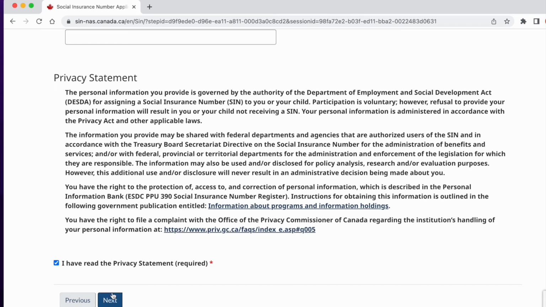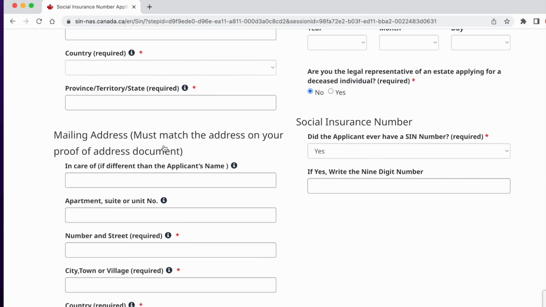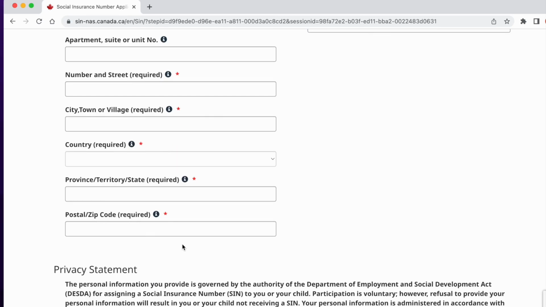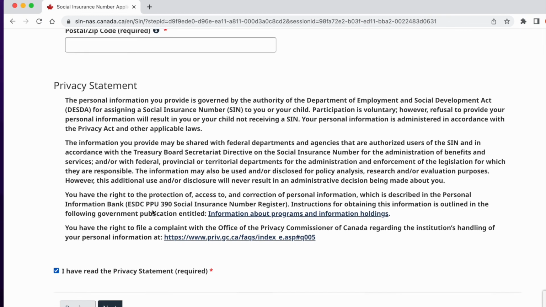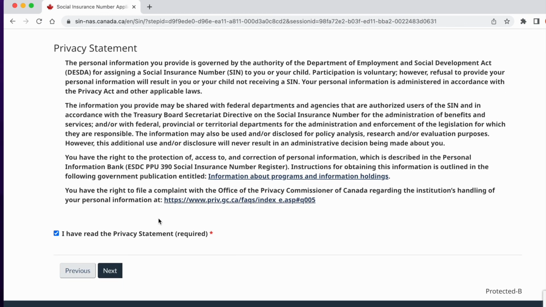So that's all. There is nothing much descriptive in here. There is nowhere to write comments or anything. Once you fill in this information, you accept the privacy statement, and then you go to the next page and upload the three documents that we have discussed before. The only thing is that if you're applying online, it takes around 2 weeks for the application to process.